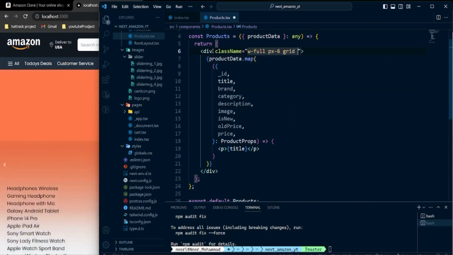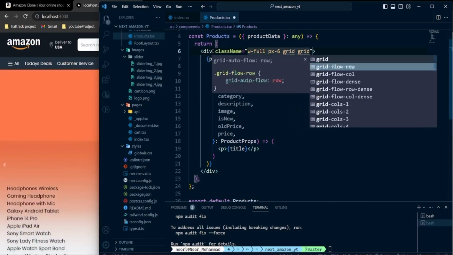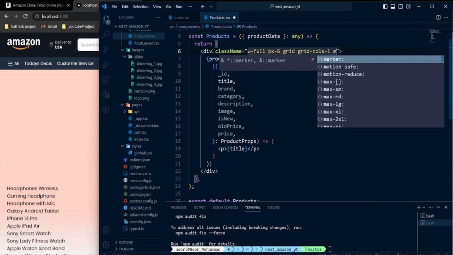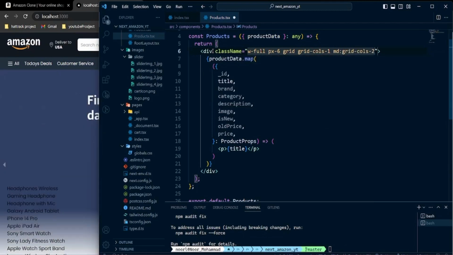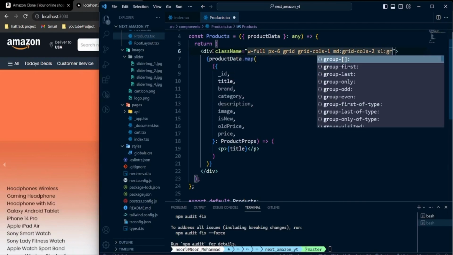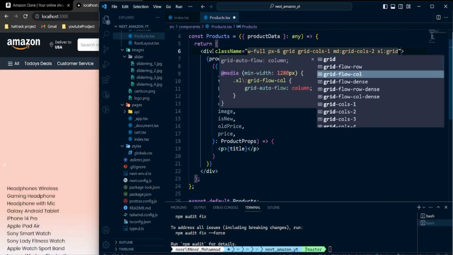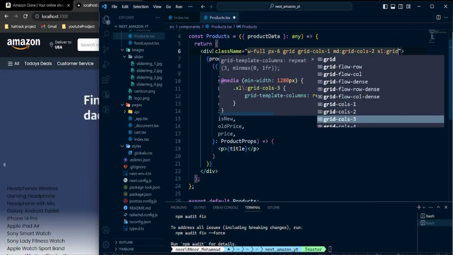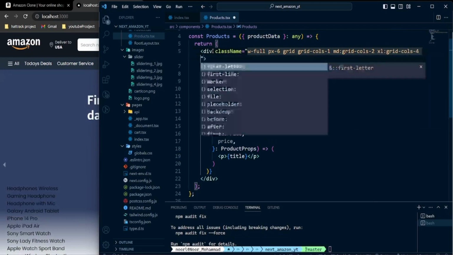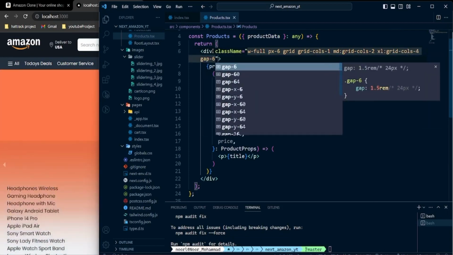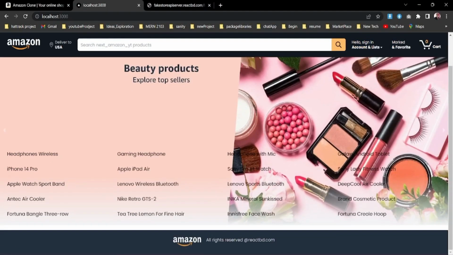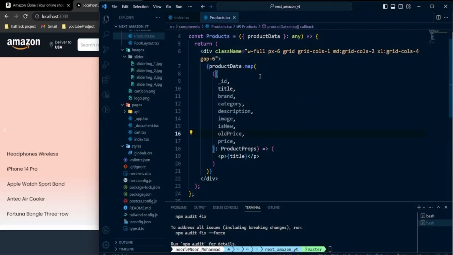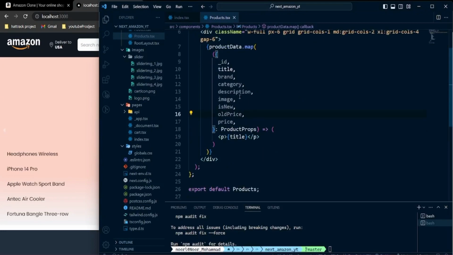And I'm going to make it a grid, and by default it will be grid-cols-1, and whenever it hits the MD screen it will be grid-cols-2. XL, it will be grid-cols-4, and the gap will be 6. So now as you see, that looks pretty sloppy. So this is done.